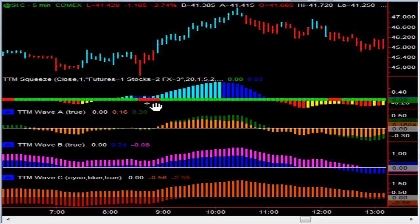The squeeze fired off — this is a long signal. Boom, you get a nice run. When you get the two red TTMs, you could exit there. This was about a $12,000 per contract move — a pretty serious move. When we got up to $47, I moved my stop up to $45.10, right up in here, doing about a $2.50 trailing stop.